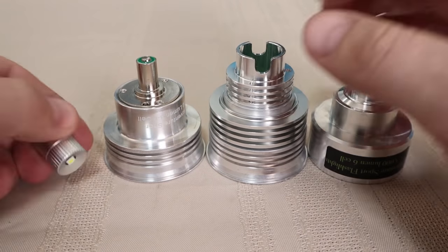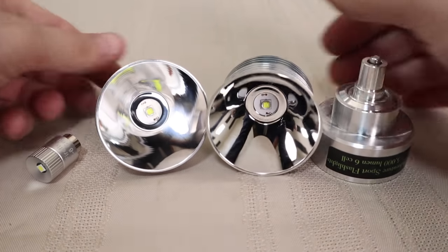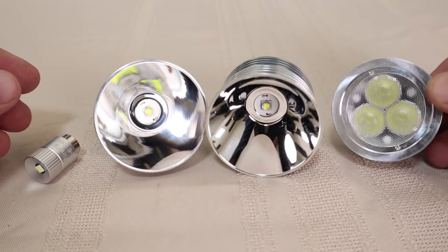The first couple of steps to installing any of these upgrades is the same for each of the bulbs, whether you're using the 370, the 800, the 5000, the 2000. The only one that's any different is the rechargeable Maglite one, and we'll cover that as well.